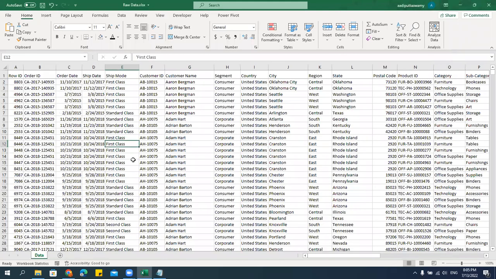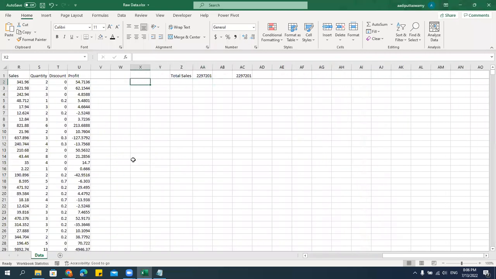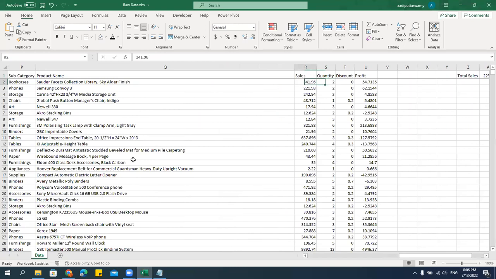Right. First, we'll see what is formatting. Let me just go here and we'll take this sales column. Usually, conditional formatting will be done for the number columns more. Okay, fine. Let's assume that I have sales data. I want to highlight all the values which are above 1000. So understand what I'm actually trying to do.